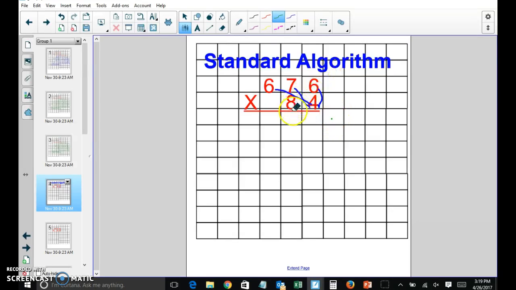Then I'm going to take 80, because it's in the tens place, that's an 80. 80 times 6, 80 times 70, and then 80 times 600. So really, that's 1, 2, 3, 4, 5, 6. We're going to do 6 multiplication problems. All right, so the only other thing I want to mention before we get going on standard algorithm, remember that we have to regroup into the correct place. So let's do this first one, and I will show you what I mean.